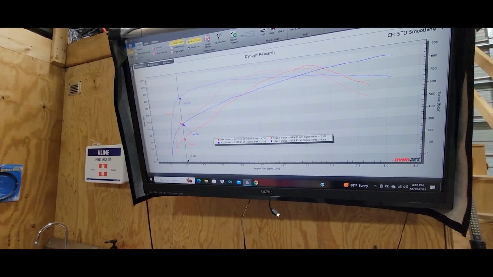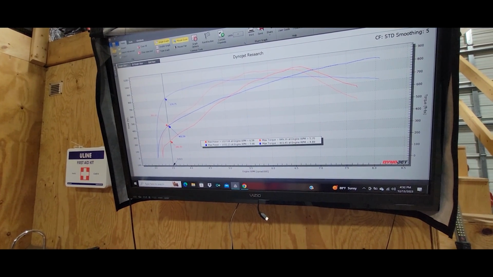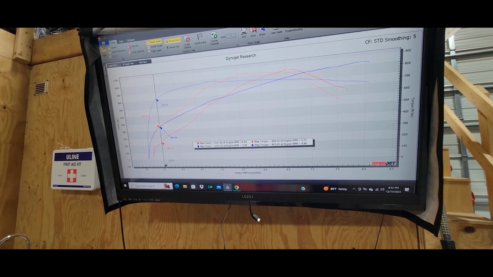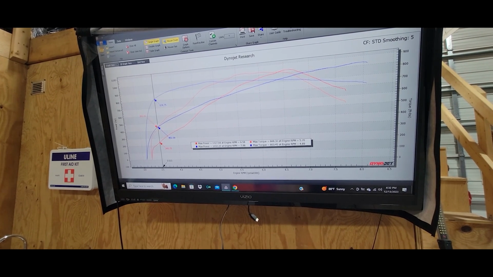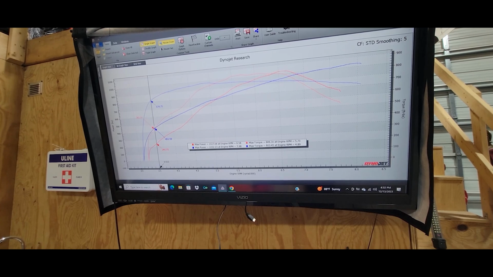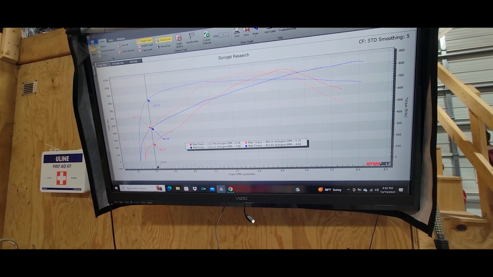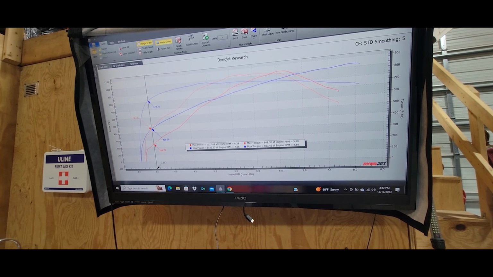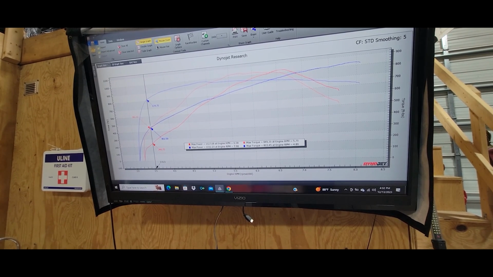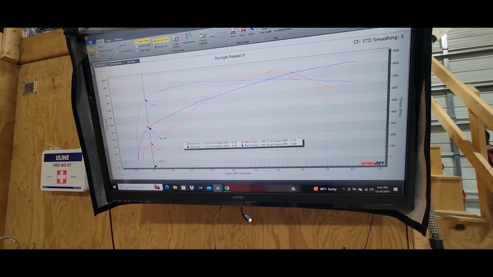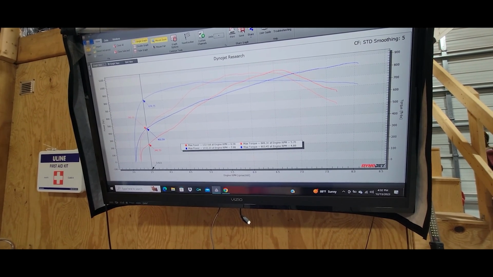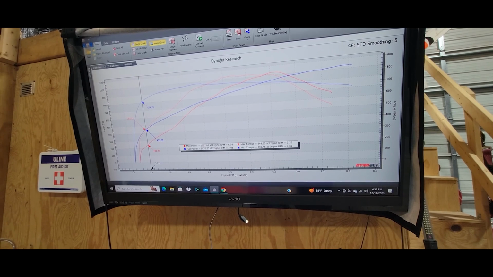Okay guys, I've got the dynograph pulled up here that I wanted to show you. What I've got here is two different pulls, on two different occasions, with two different setups. Both are the same car. This is our 2019 shop car. And just as a reminder, this car has a Ford Racing Illuminator crate engine in it. It is the low compression version, which has 9.5 to 1 compression. So keep that in mind.